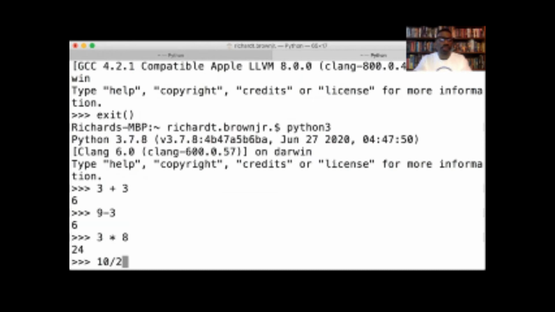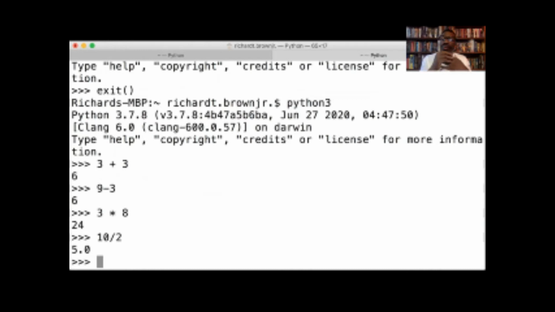2. Okay. Now notice when you did divide, those were your, what do you call them, integer numbers so far: 6, 6, 24. 10 divided by 2 gave you a float, which is just a decimal version of the number. And Python under the hood is doing a different calculation.